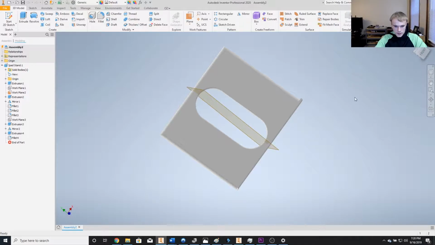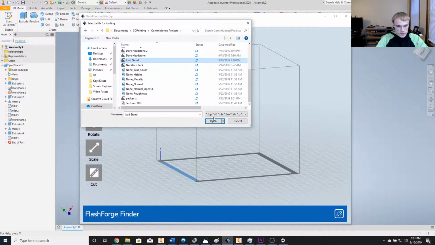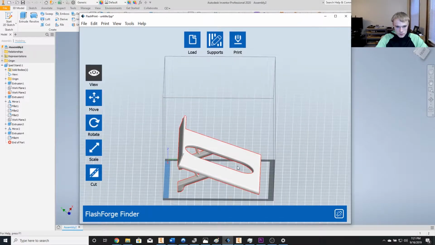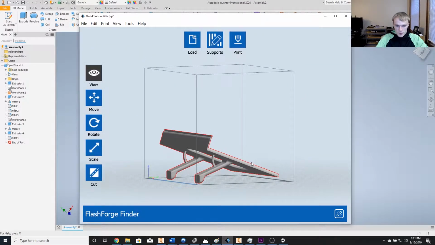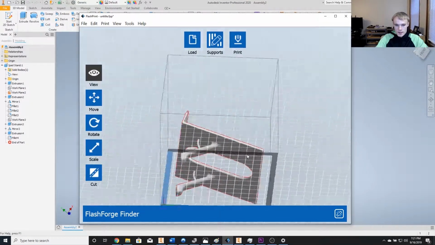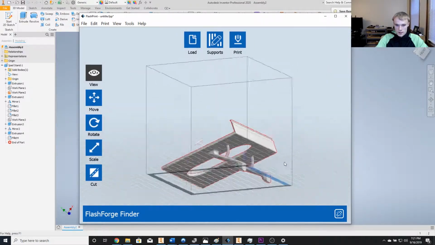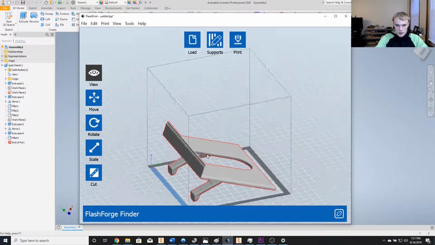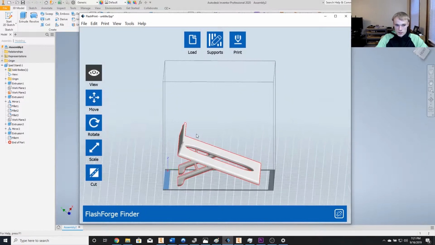Alright, next up is we're going to need the 3D printing application. Load. iPad Stand. Open. Yes. Ignore. And there we have it, all loaded up in the program. Now we have to kind of decide what is going to be the best and most productive way to print this object. Now this, as you can probably imagine, is going to wind up being very inefficient, because we're going to need to build a bunch of supports all the way up and along this area here, all the way up in here, just to support the actual plate itself, and we don't want to screw with that.